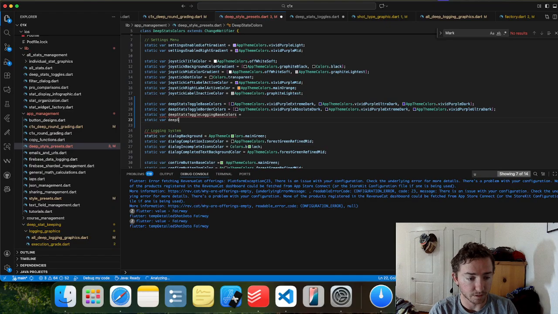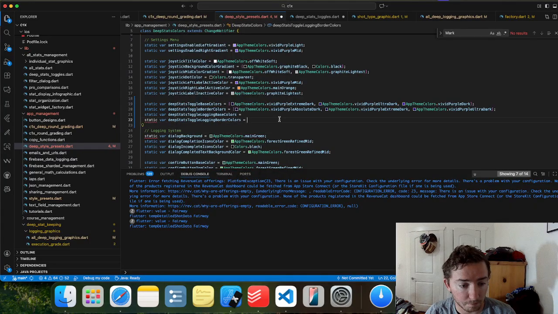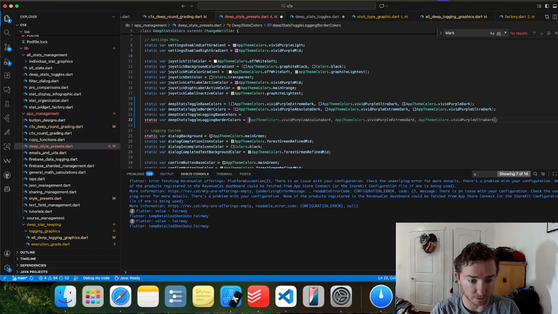Static var deep stats toggle logging border colors. And I was kind of thinking that I would just go shades of gray with the border, with the black border the whole way.